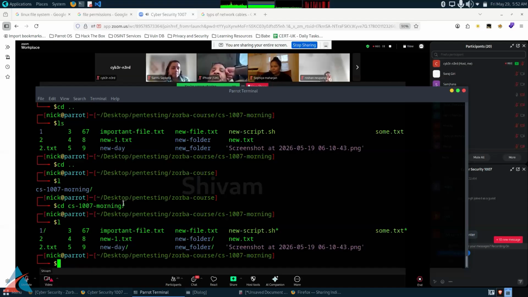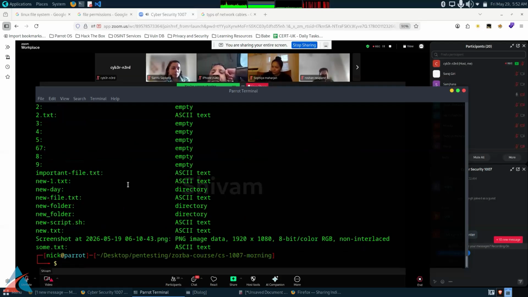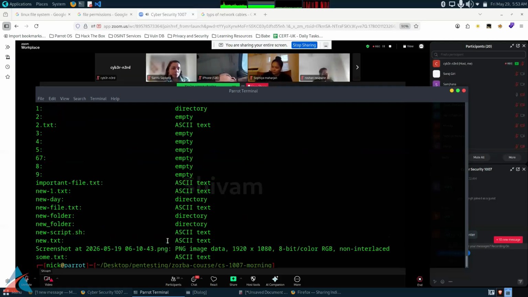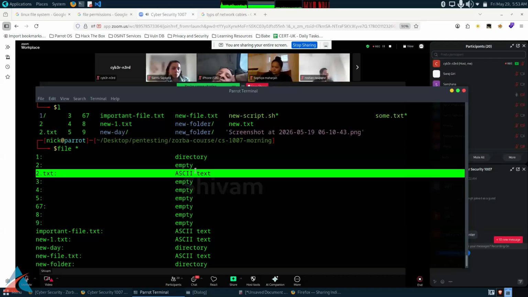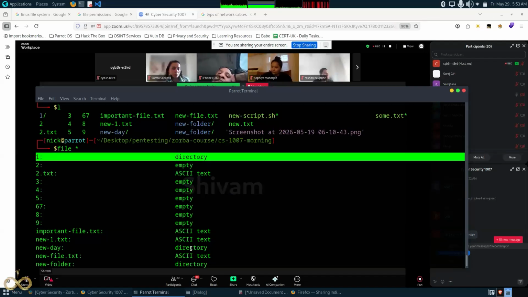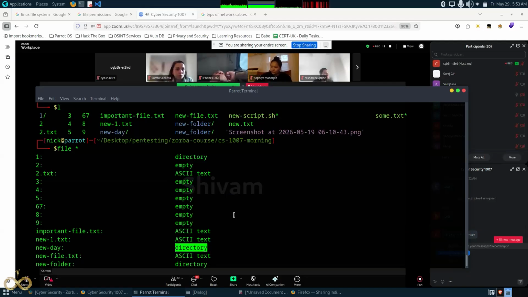We can always identify them using the file command. I'm doing star. Star means everything, all of the above, and enter. You can see it tells us this file is a PNG image, this is an empty file, this is an ASCII text file, and this is a directory.